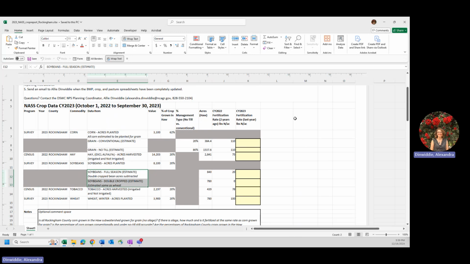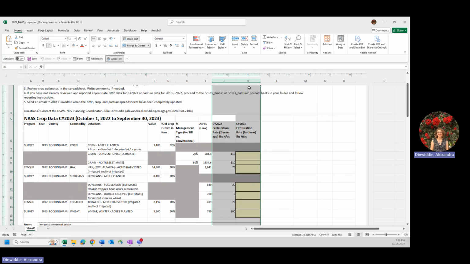So the other columns that you'll see in this spreadsheet are fertilization rate columns. So this column, the first fertilization rate column, will be the fertilization rate from a previous reporting year. So the last reporting year that you guys completed data submittals for. So at this juncture, given that we're right now in crop year 2025, and that fertilization rate was provided for crop year 2022, about 3 years ago, that's what that fertilization rate was for.